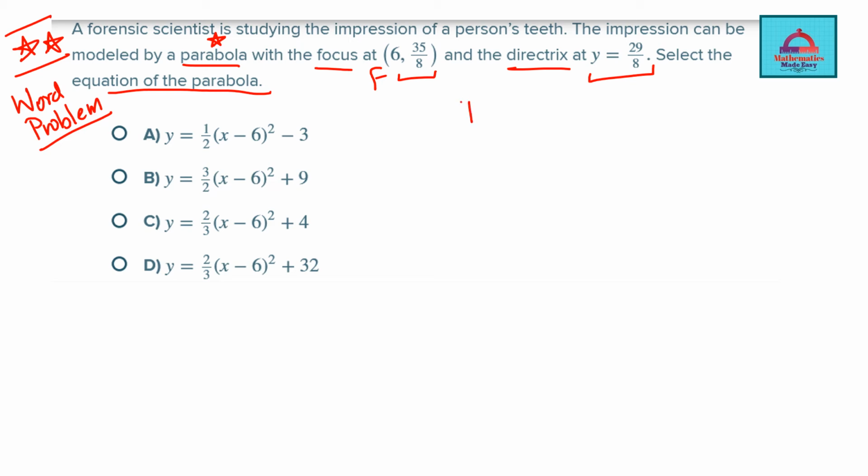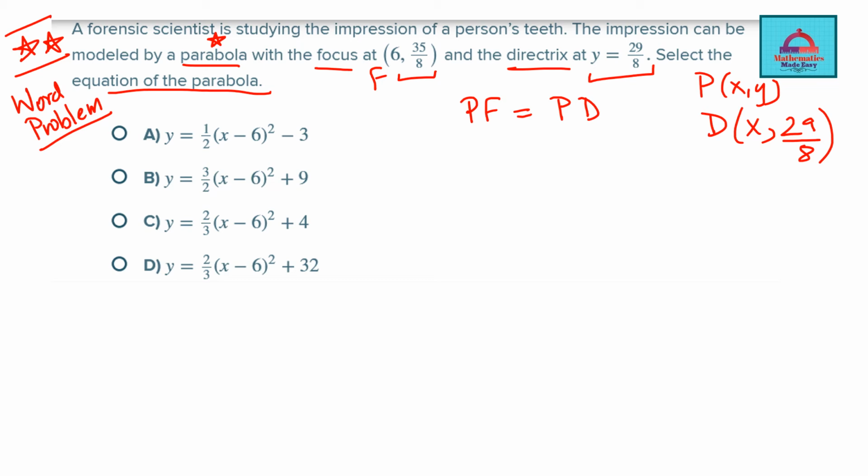So let's start the question, and we are going to use the same key point, that the point P, which is any random point x comma y, is going to be equidistant from the focus and the directrix. So the point D here, which is lying on the directrix, will be any coordinate x with the y coordinate as the number given. So here the only difference that you see is in the numbers. Here you also have some fractions given. So just be careful with your calculation.